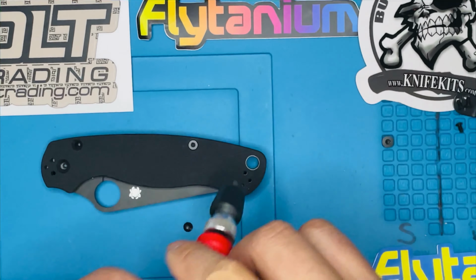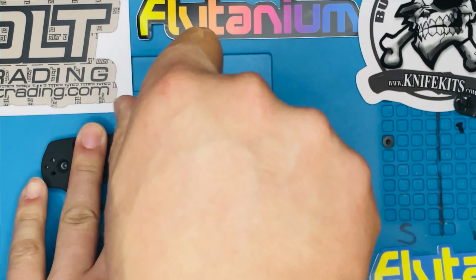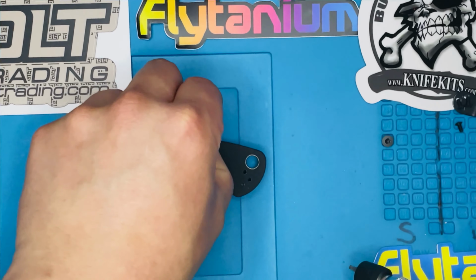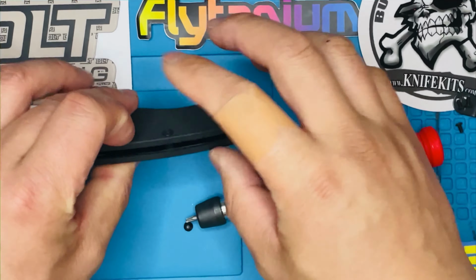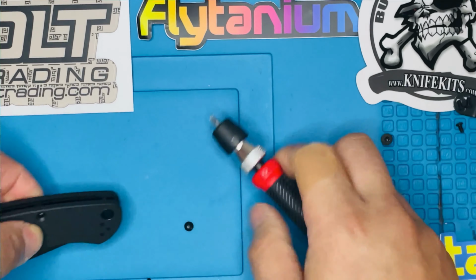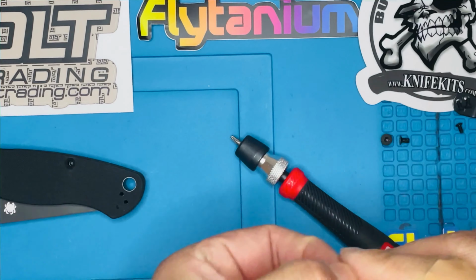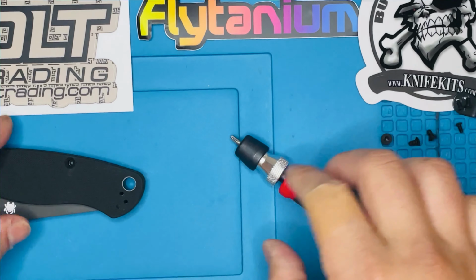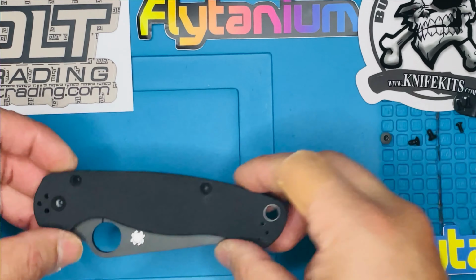Now I also like to mark where I put my screws, so you see the S, and then next to that is going to be a B. It just stands for the show side and the back side. I just like to keep all the screws and all the hardware oriented in the way that I received it from the manufacturer. It's just kind of like a little OCD thing that I do. Not sure if it makes an actual difference or not.